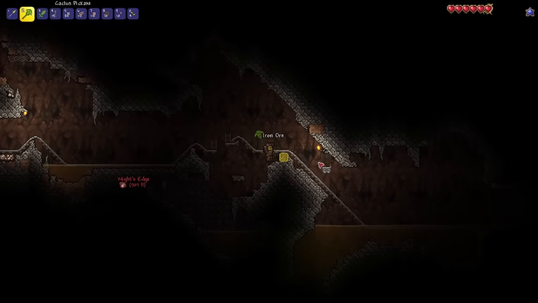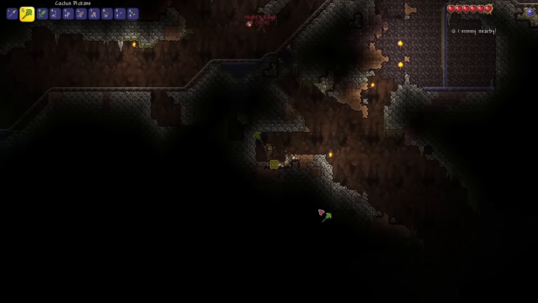There's a ranger. In other worlds, I just get a magic conch, then I just go to other.